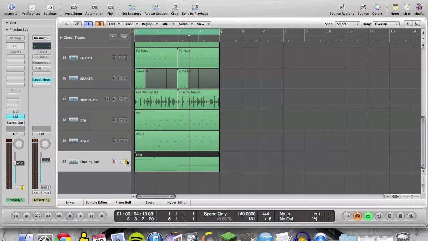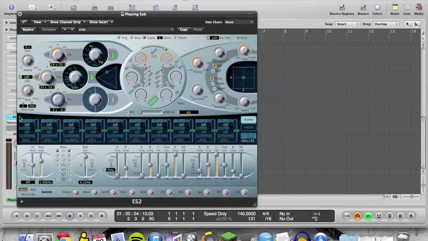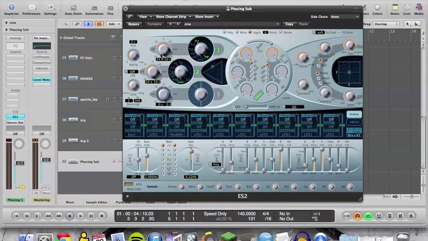So this one is actually two sine waves this time. Because of the nature of the ES2, there's a sine wave there on oscillator 1, but it's down here on oscillator 2, which is a bit unusual, but it doesn't really make much difference. I've got them both two octaves down again, but this time I've detuned it: this is 50 cents flat, and this is 50 cents sharp. So they're half a semitone either side of the pitch you're actually looking for.